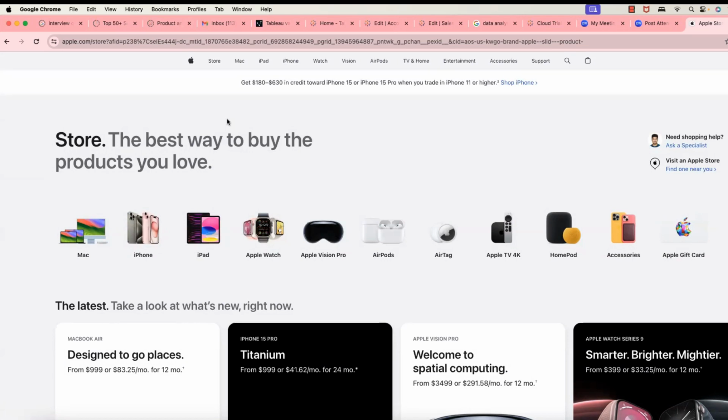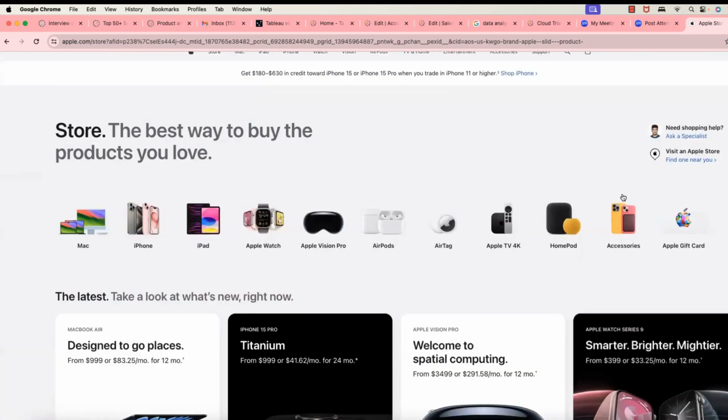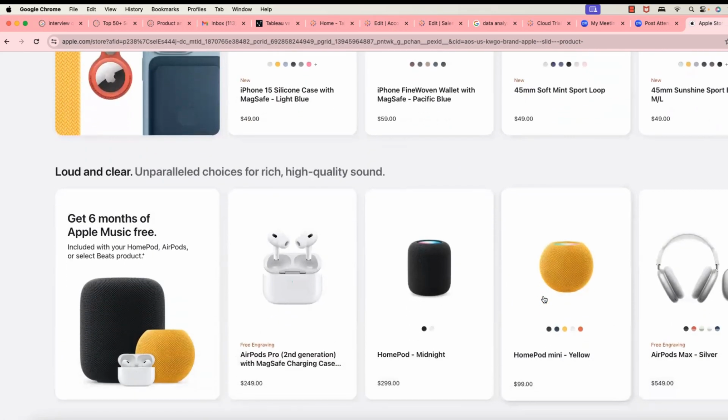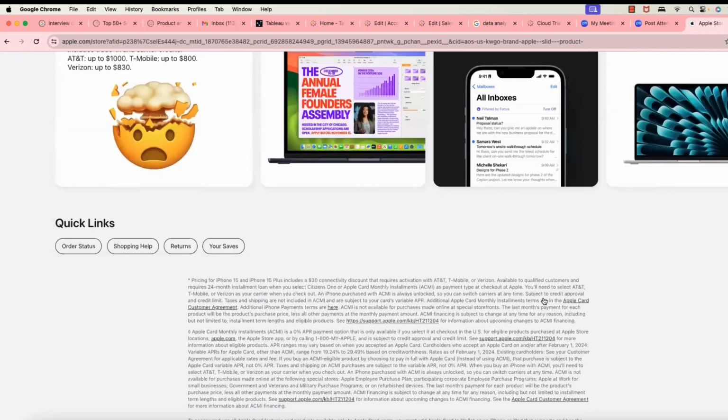The minute they enter, it needs to be very user friendly, very clean. I can see every product. Mac is there, iPhone is there, iPad is there, watch is there, everything is there, very clean, right? So I need not have any IT knowledge. I need not even have a master's degree to navigate this website. If I'm a third grade or fourth grade kid, I can easily navigate this, click on this and purchase. This is how clean and user friendly a website needs to be.